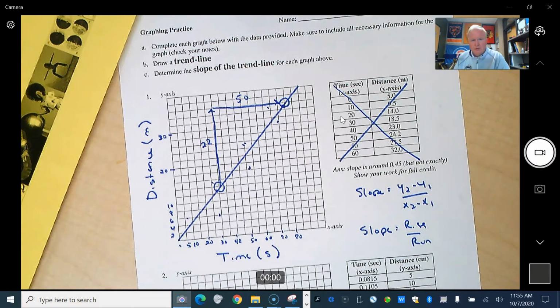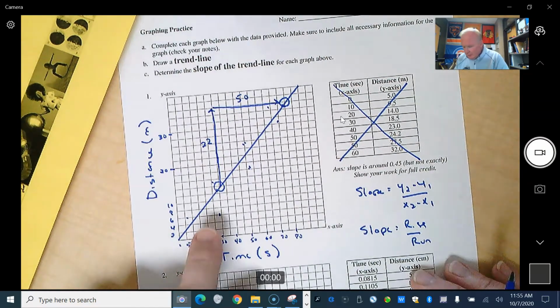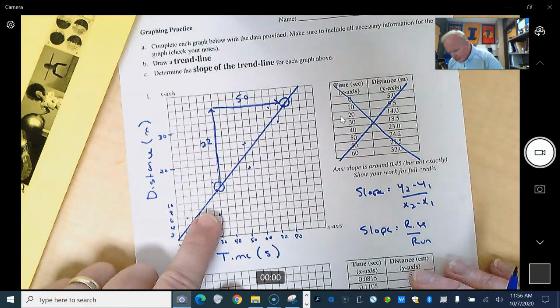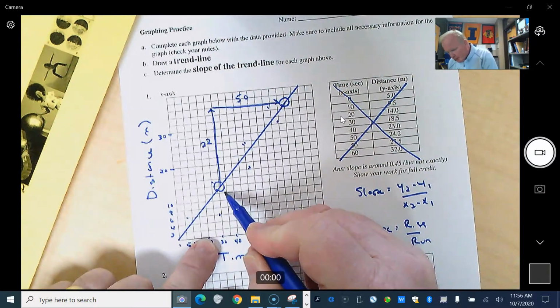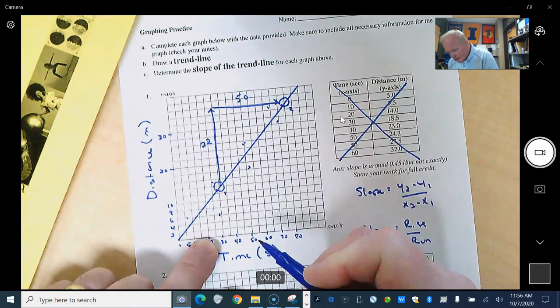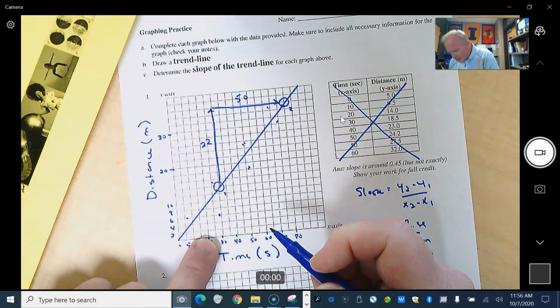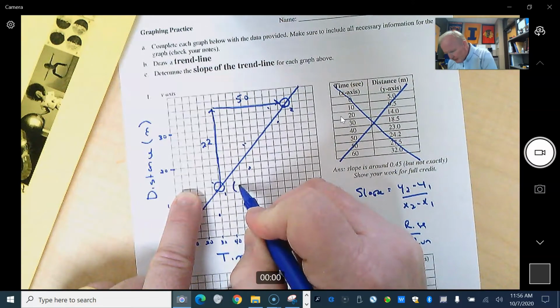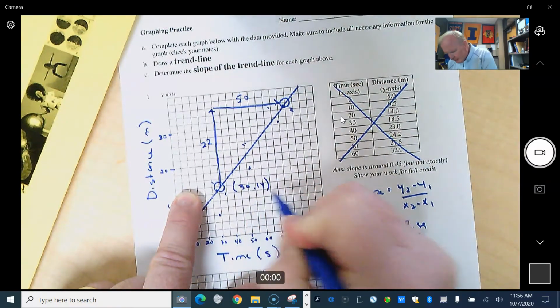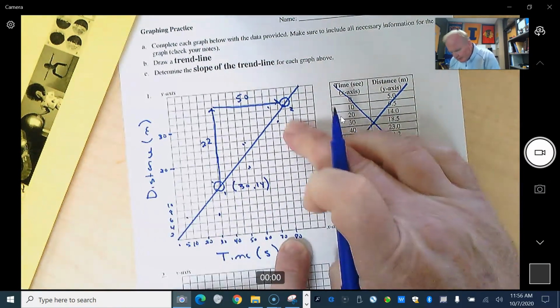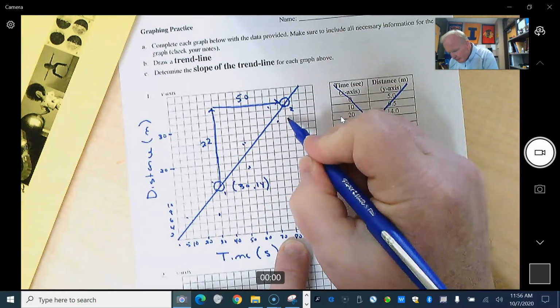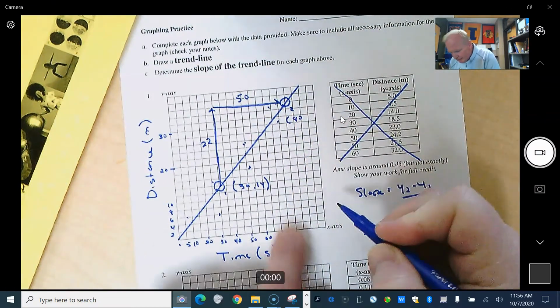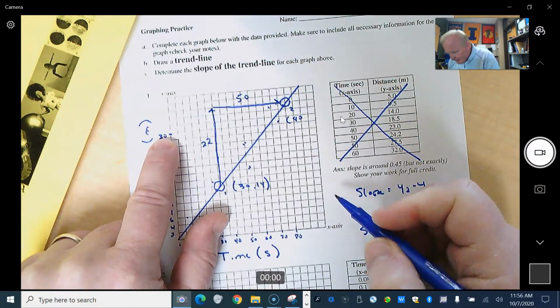All right, so what if instead we said, well, I really want to do y2 minus y1, that's what I did before. Well, all you have to do is then now find what these points are. So right here, this is my point 1 and this is my point 2. And I need to find out where they are on the grid. So it looks like it's at 30 and 14. So it's 30, 14. And then here, my point 2 is at 80 on the x, and it looks like 36 on the y.